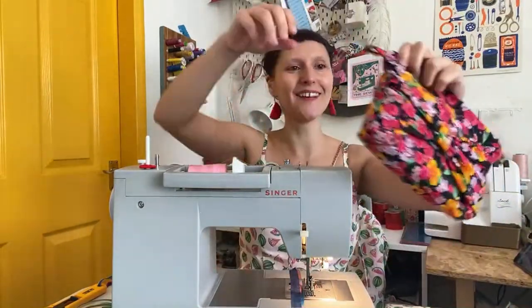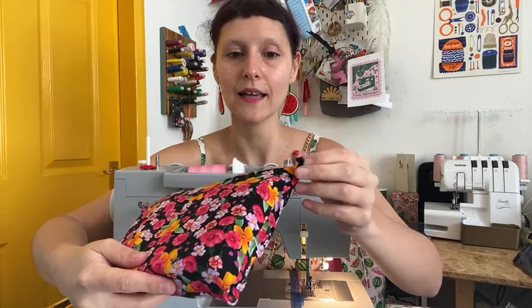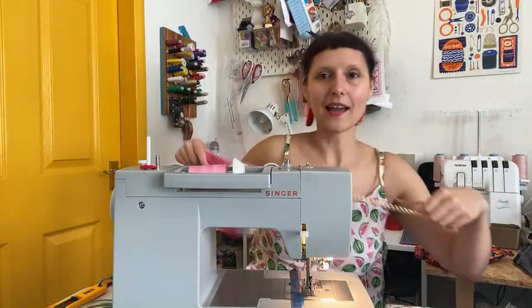And what I've done with this one, thank you, Jill, is I added little snap fasteners to the strap loop and to the back of the bag, so that if I want to use my bow bag as a clutch, there are no flapping bits. It still has that lovely shape and I can use it like that. But then, oh, I'm quite tired of carrying the bag at the long wedding. Pop, and add the chain and you're back in the game. So there we go. But yeah, I'm very happy.